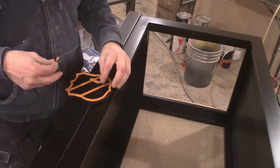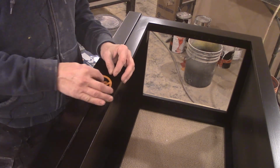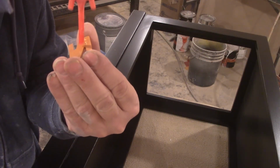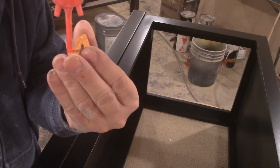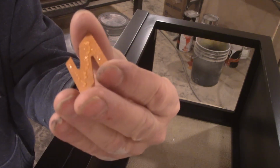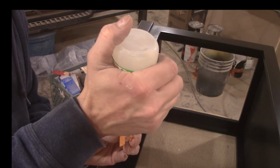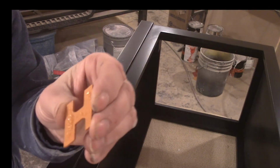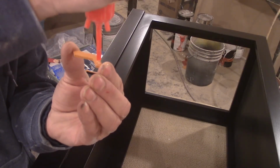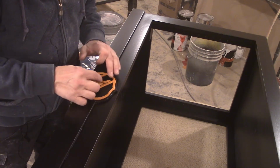So now we've got our letters, and they are a little thicker. So I want to place them, make sure we get the order right. That would really suck. I'm gonna dab some glue. I'm just gonna tap it, and I just want little bubbles to come out almost. So you don't need much glue, and they're very light. I cut the letters and this part out of 1/8 inch thick MDF. And again, you only got kind of one shot at the whole thing, which is the problem. And if you smear it, it wrecks the paint, and then you've got a whole heap of problems. So be very patient, take your time, don't be in a rush. Enjoy the whole process, and it'll work much better.